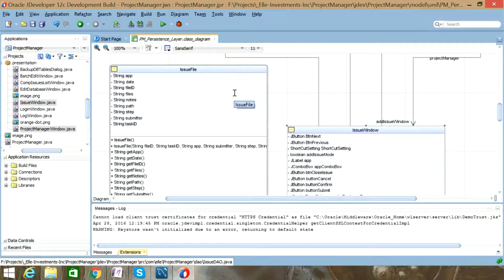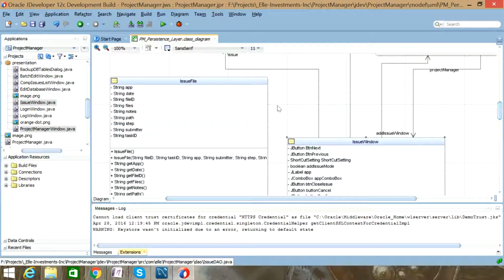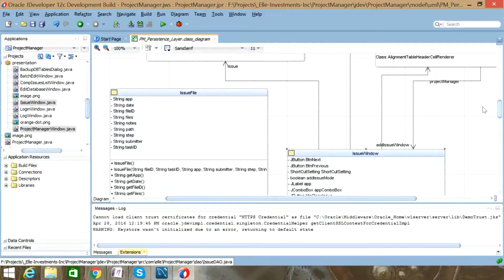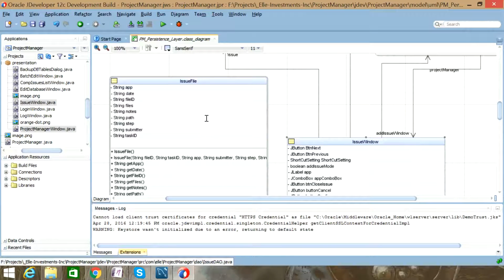If you have a table, usually the name of the table is plural, so you can use the singular for the actual object or the entity, and that's what I've done here. When I have a list, it will be plural, obviously, and that's how you would create an array list of issue file.